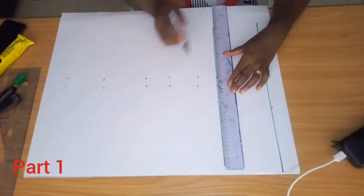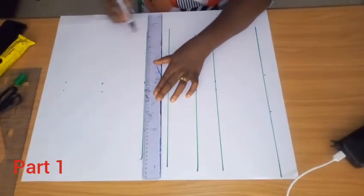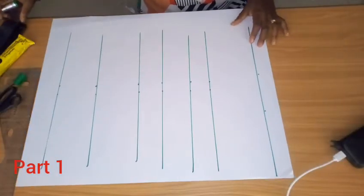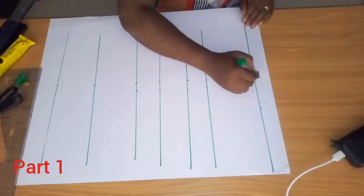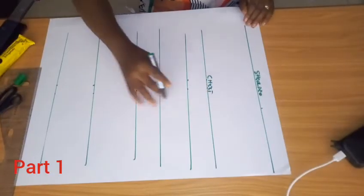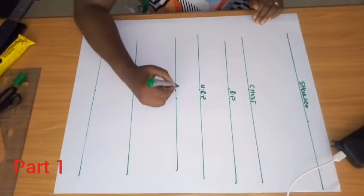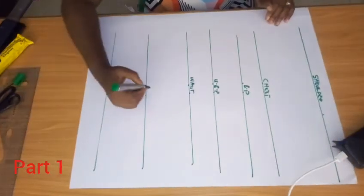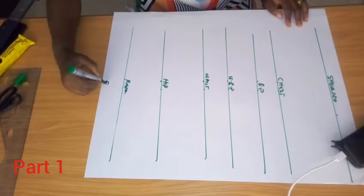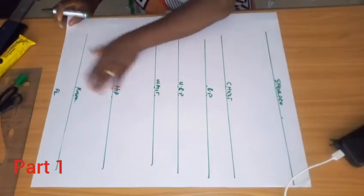So all these lines, I'm going to make them and I'm going to name them accordingly. When you are going about your own drafting, make sure the lines I have here, you identify them accurately. So this is the shoulder line for the small scale drafting. This is my chest line. This is the bust point, this is the under bust point, and this is our waistline, this is our hip line, and this is the knee line and the full length line. What we just did right here is a full gown bodice vertical drafting.